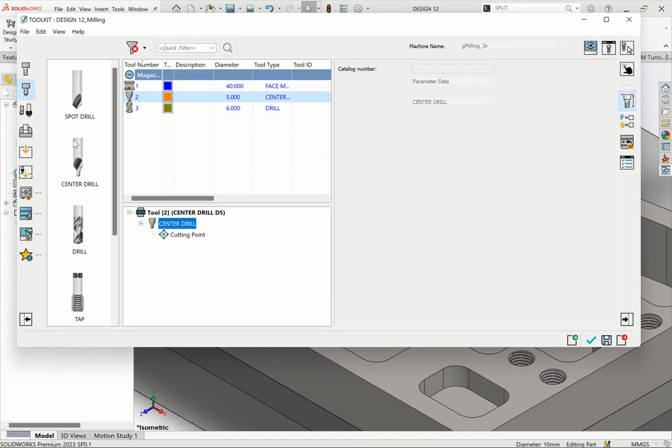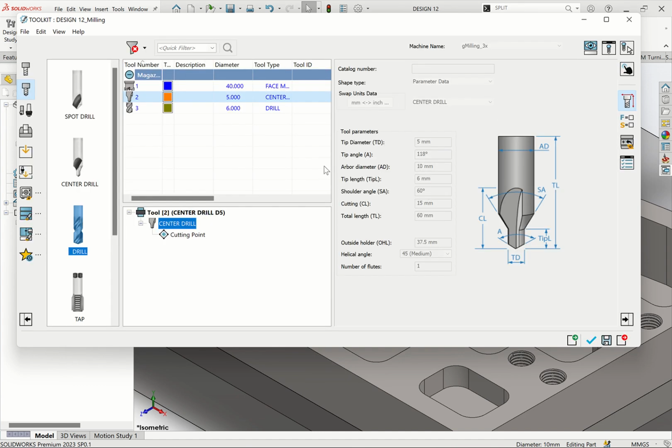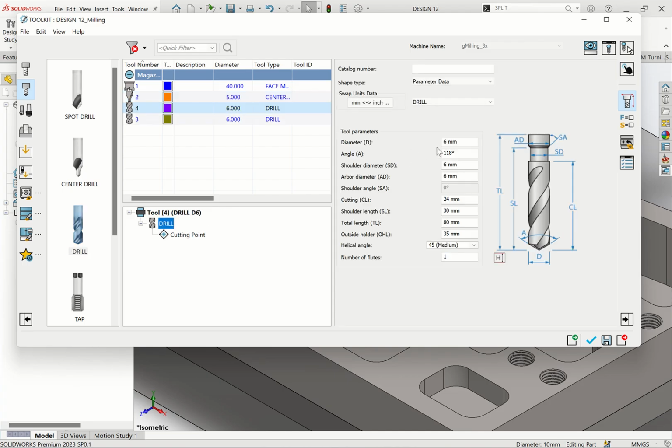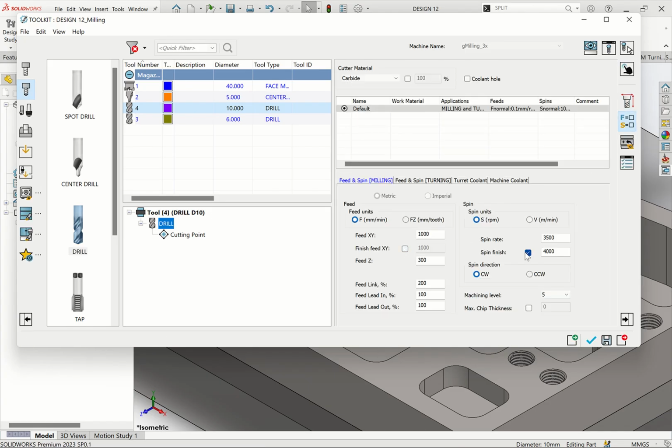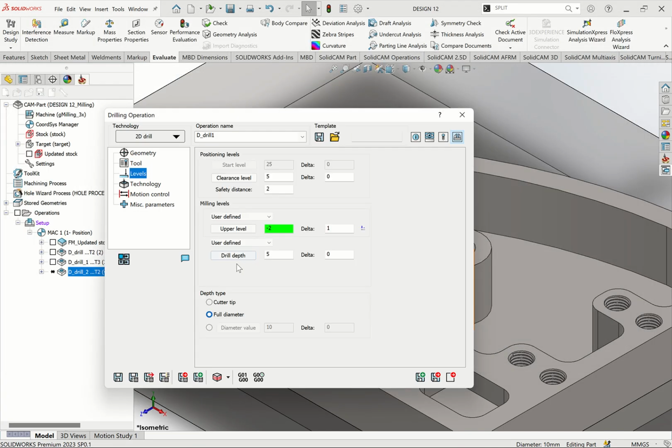So you're using, I'll check that drill. Then we're using 10 after 6, so it's okay. I can put this one as maybe parameter, my tool is maybe 35. This is 40. All of this, okay. I can check this, okay. For now, then go to levels, the upper level.